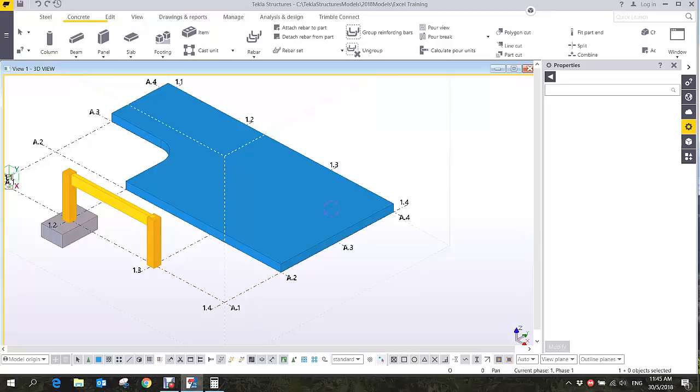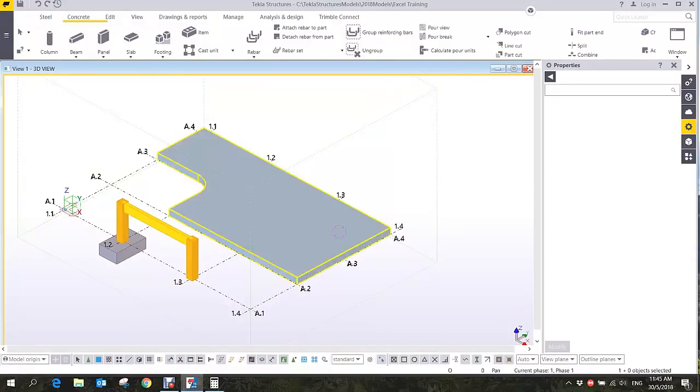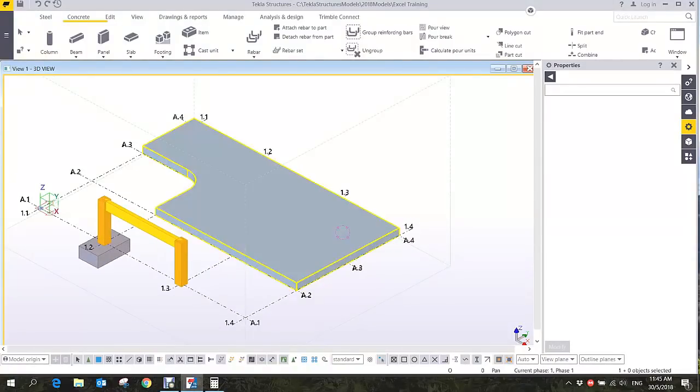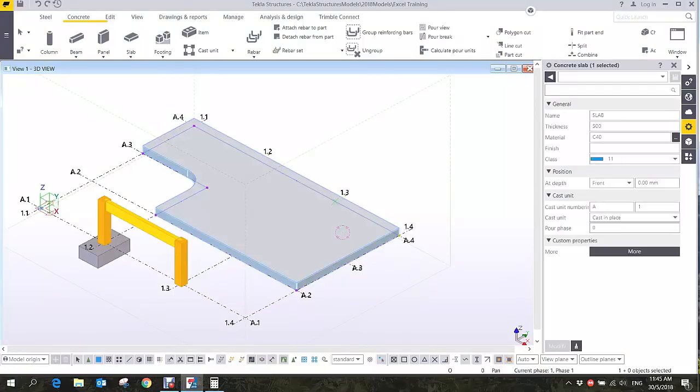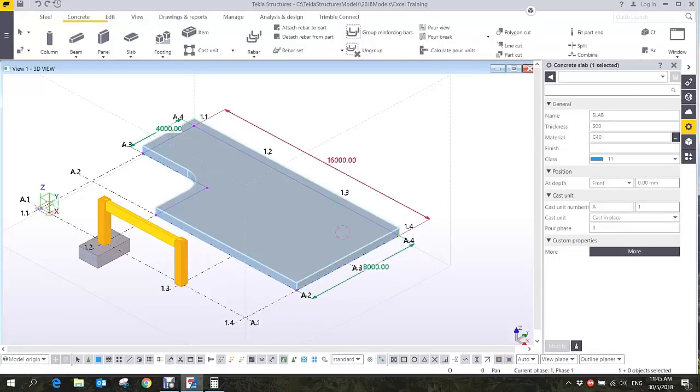Because sometimes you pull the position and then your element will be distorted. But this is very useful. If you don't know how to use it, it could be harmful as well. Just to remind you. Okay, look, I select this direct modification. How does this work? If I click this slab, there will be a different way of showing the node, right? Not like earlier, just a simple yellow and magenta color node. But now there's a blue line there, right? That one is for you to modify it directly, to manipulate it directly.